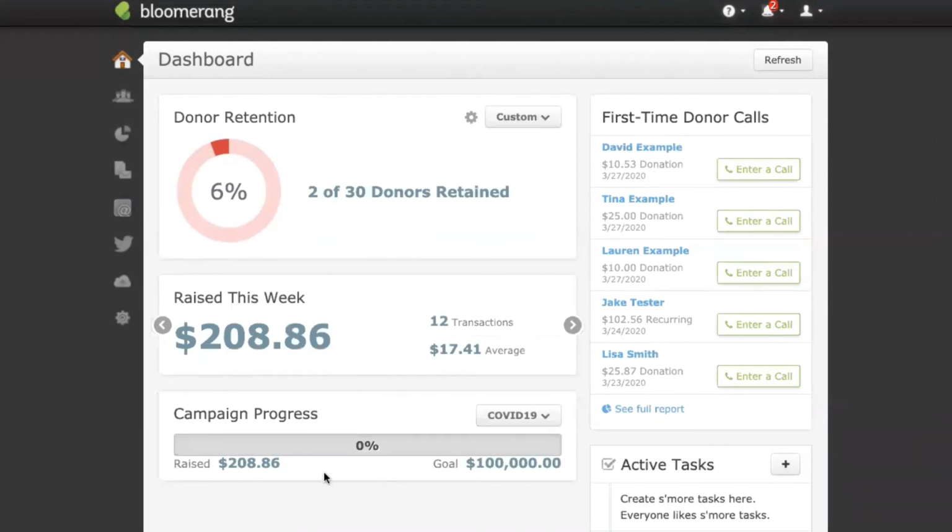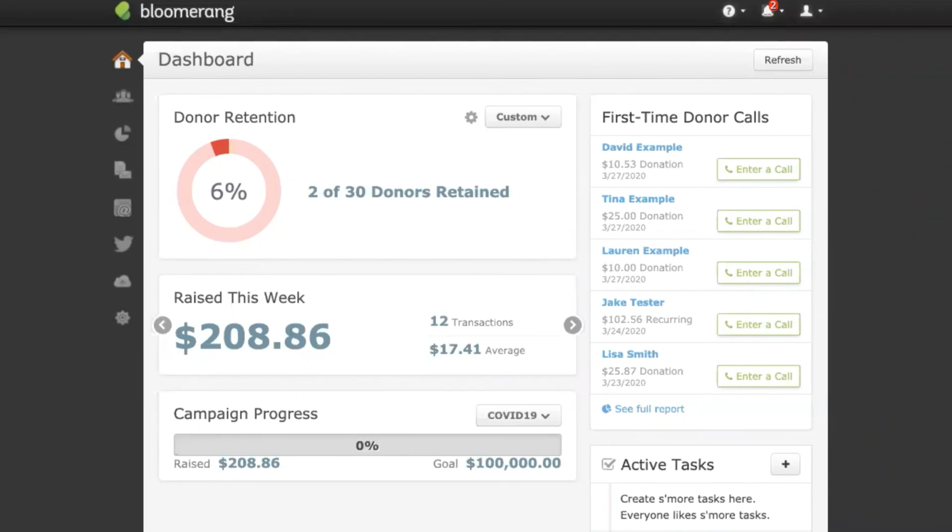The data on your dashboard does not constantly or automatically update. It does once a day at the very least, but if you're keeping an eye on your campaign here throughout the day, it's a good idea to just go ahead and click that refresh button from time to time. This refresh button is different from the refresh button that is in your browser. It makes a specific call to our servers to let the servers know, hey, I want to see the latest information out here. So it's a good way to keep track of your campaign progress right up front.